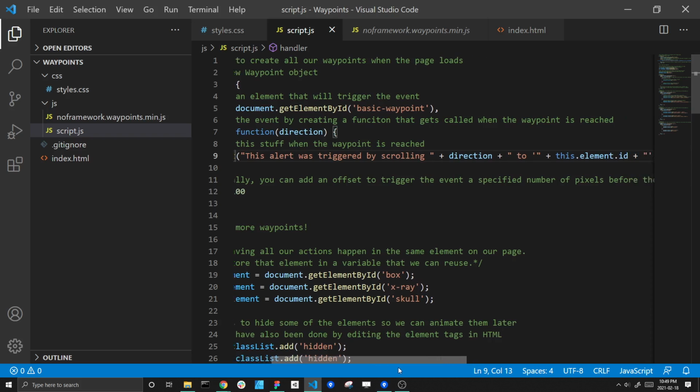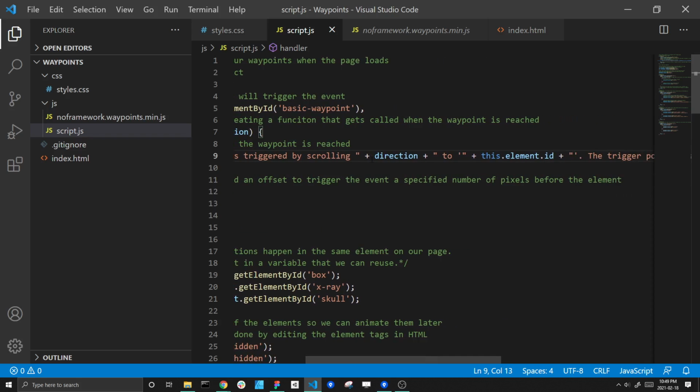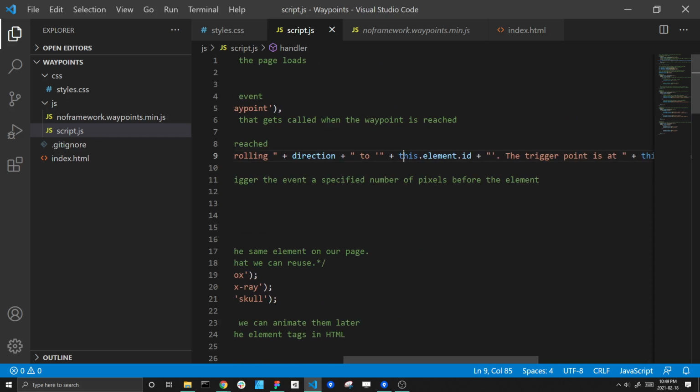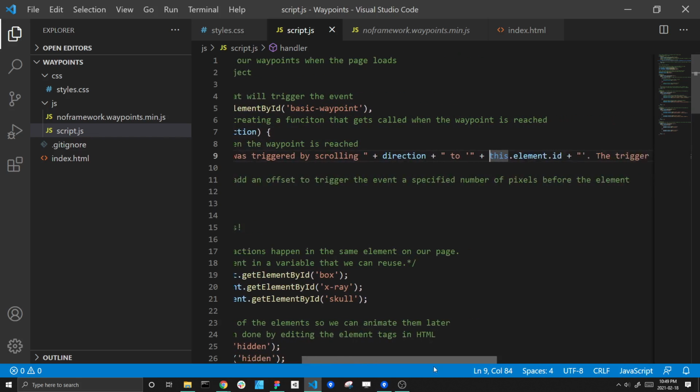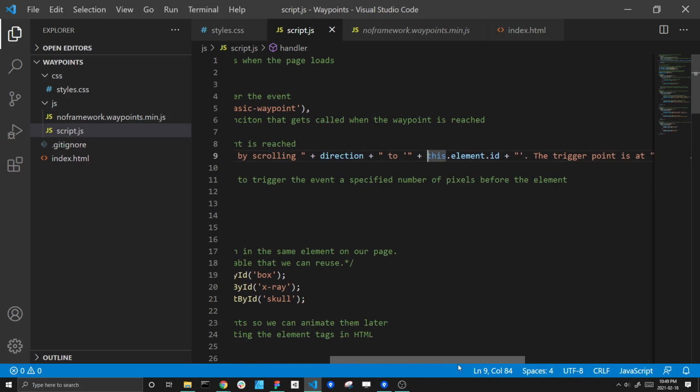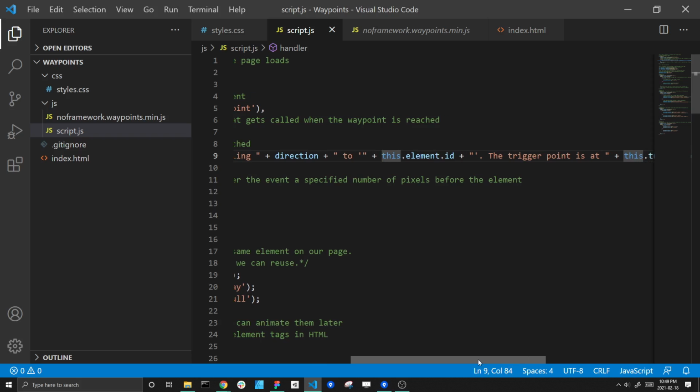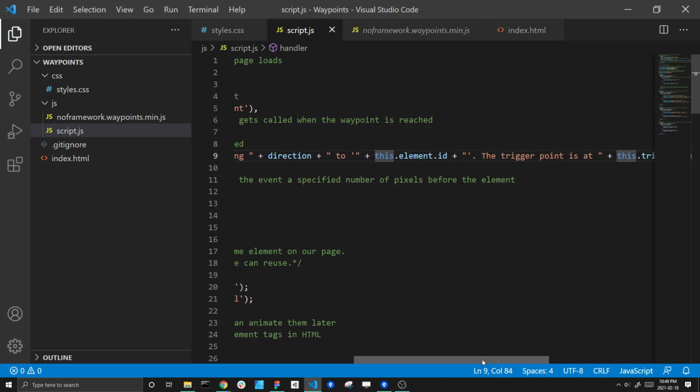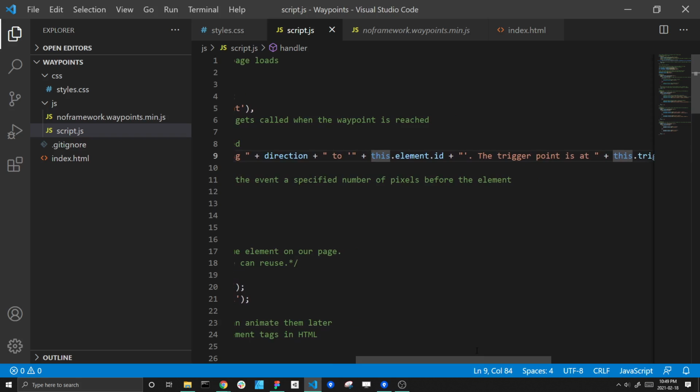I'm saying this alert was triggered by scrolling to, and I'm going to state the direction, to, and then what's another great thing about waypoints is that within this function we are calling, we can access which element triggered this event. So it's very similar to the event.target property we were using in our last tutorial.